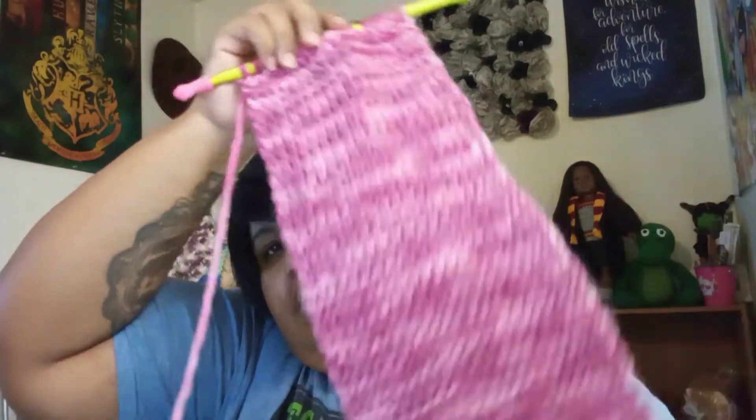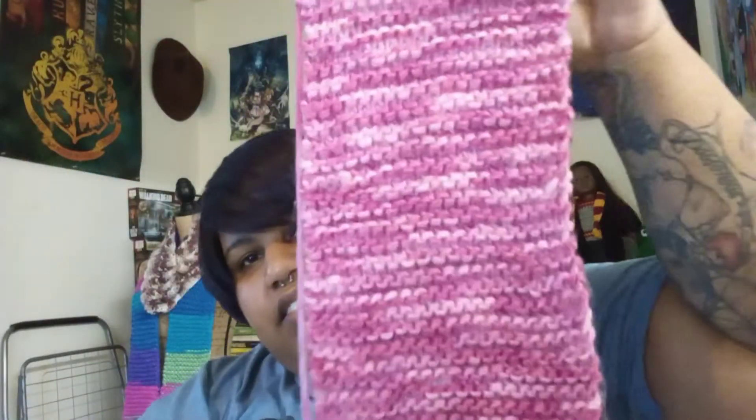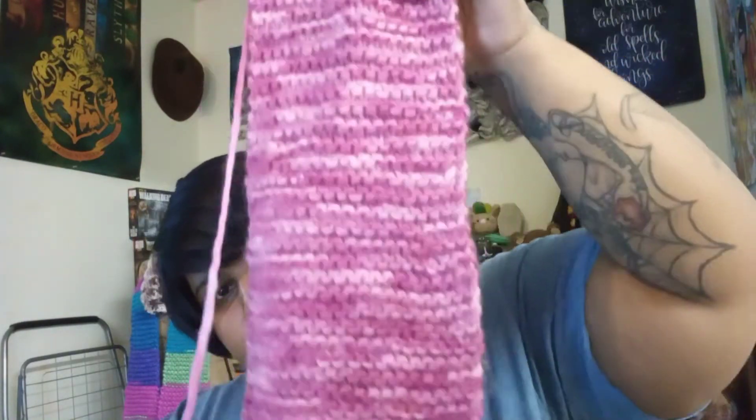So that is the first one. The second one is my knitted scarf. This is Loops and Thread Eco Cozy Watercolors in the color Knockout Rose. Really cute. I usually work on that when I'm stressed and don't really feel like counting, but I want my hands to be doing something, so I just work on that with no real time limit. It's just a project I can do without thinking and kind of help my mind when it's racing.